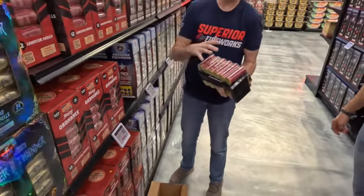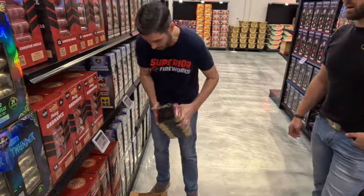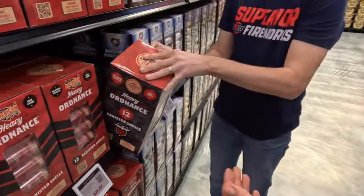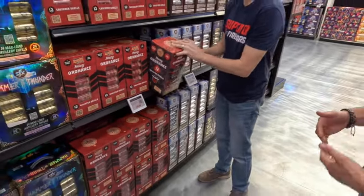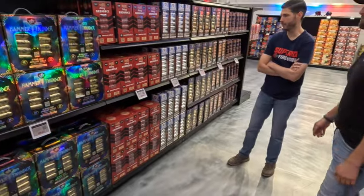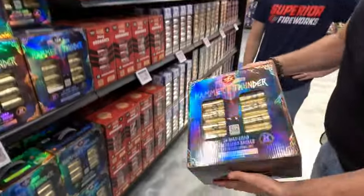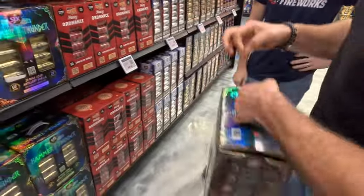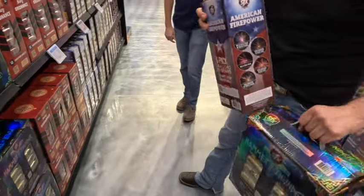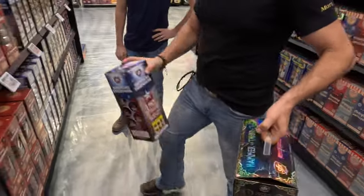We end up saving at least 20% on packaging space, up to about 30% depending on which one. On 4th of July when this place is packed, you can put more on the shelf so you have to stock less frequently, requiring less labor — it just translates all the way down the line into more efficiency. Look at this 24-kit — how many of you have seen a 24-kit that small? It's not that much bigger than a six-pack. That's the beauty of it.